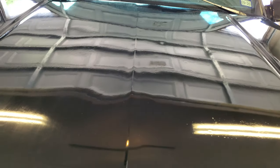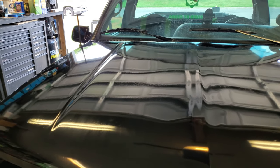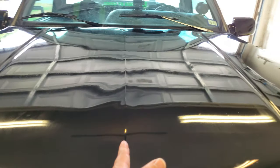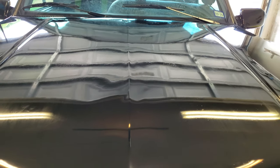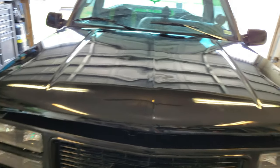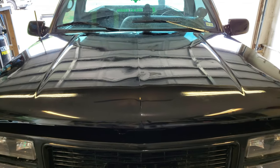The other thing too is getting it centered. That's always a fun part, but what I'm gonna do is mask a piece straight down the middle here, and then we're gonna go off of that. So let me get y'all set up over here so y'all can visually see this, and let's get to it.